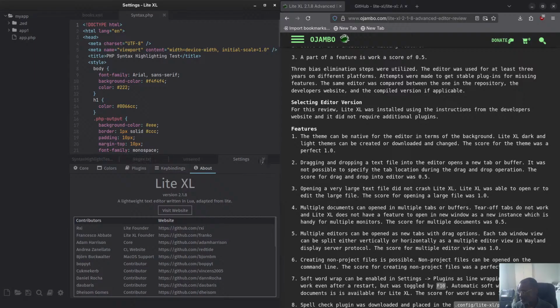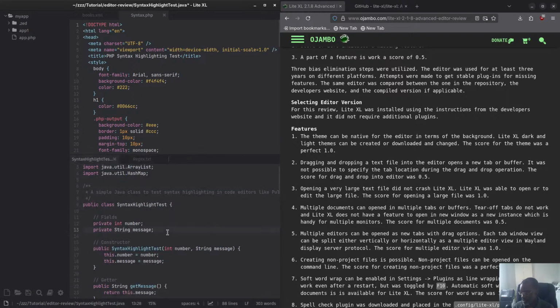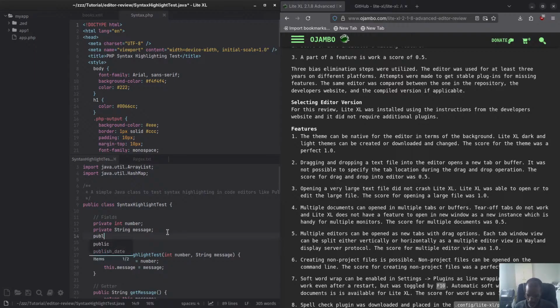So let's go back. To close it, you just click there. If I go back to this Java file, I'm going to type public. Okay, so public. I can use the down arrow key, but what I'm saying is, if I want public, for example, what key do I press? If I press left, it doesn't work. That's the problem. I try I here, I press enter, it doesn't work, right? There's probably a shortcut key, but it's probably not one of the standard ones. I tried space, it doesn't work, and I tried tab.